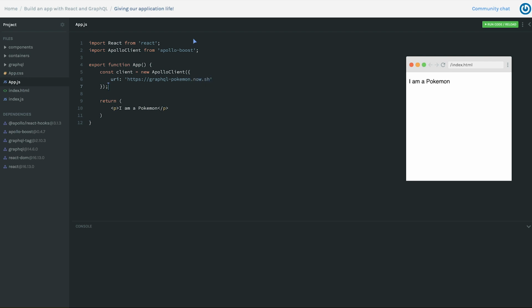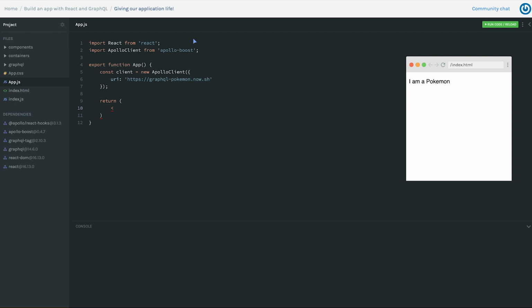The URL I'm going to use is https://GraphQL-Pokemon.now.sh. That is effectively a GraphQL server that you're going to be hitting, and you can take that URL, open it up in a tab, and take a look. You can look through the structure of the GraphQL server, and it'll give you a good understanding of what data we can pull out. Moving on, we want to use the Apollo client as a component. We basically want to wrap our application in something called Apollo provider.